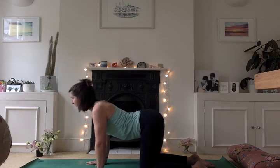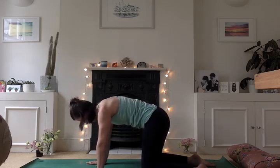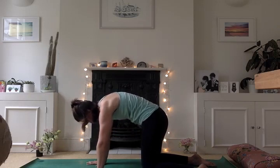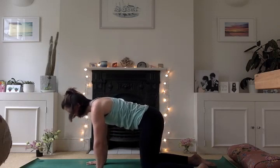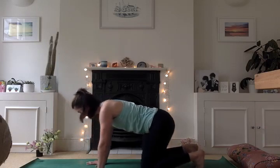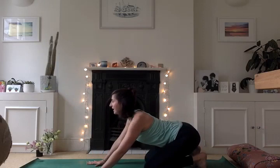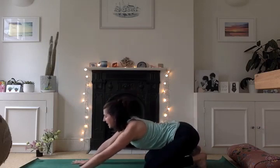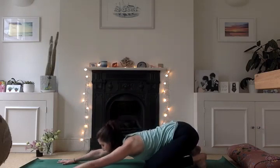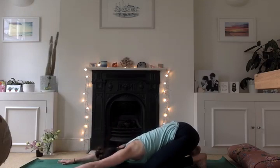One more inhale, long exhale, come back to center on your breath in, toes tuck on your breath out, drop your tailbone back, look forward, inhale, and exhale, melt heart down, fingers reach forward, child's pose, but with the toes tucked under.